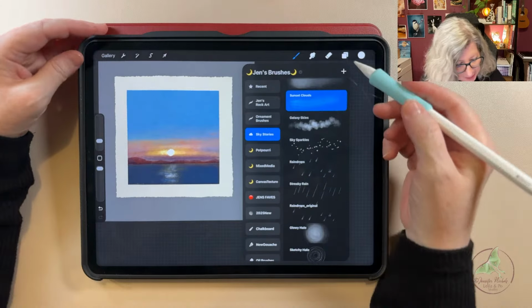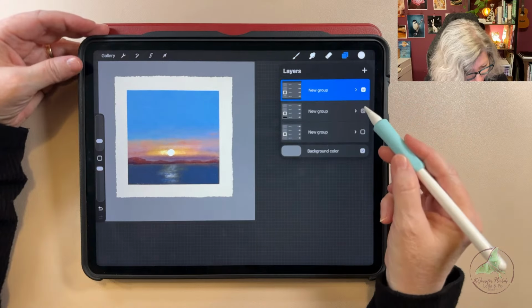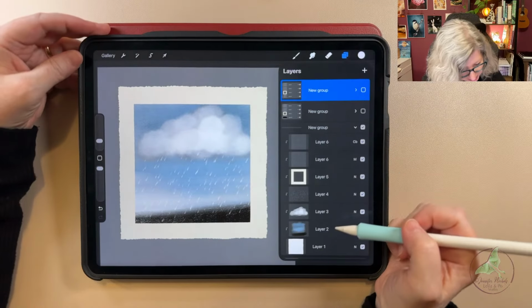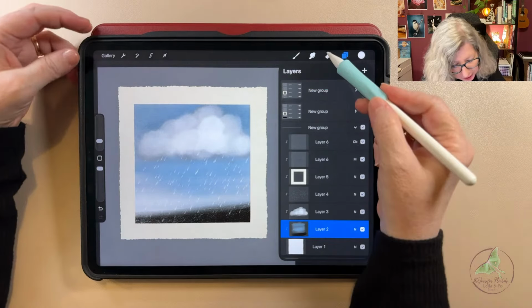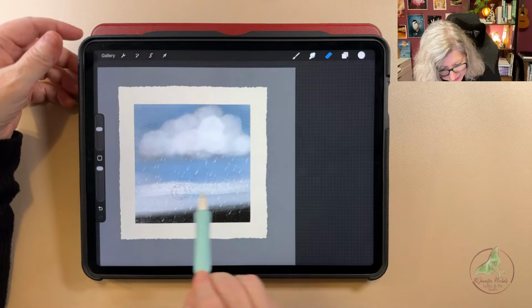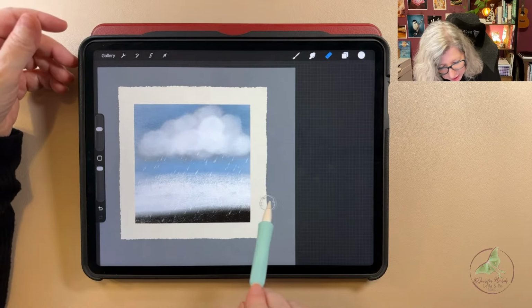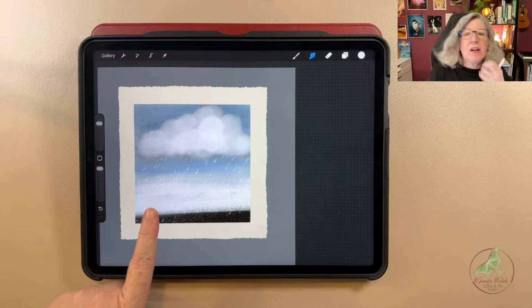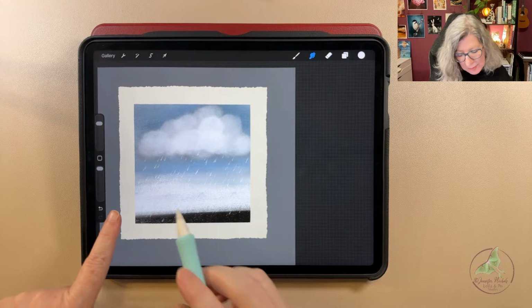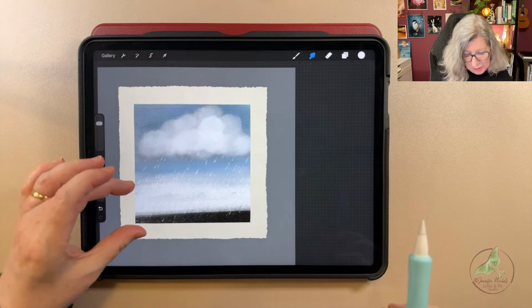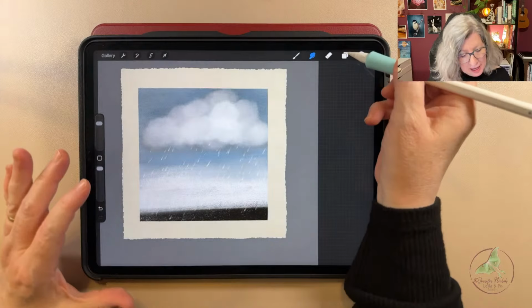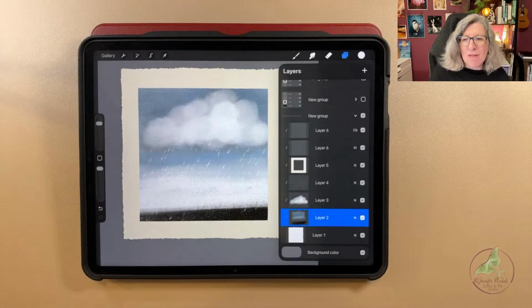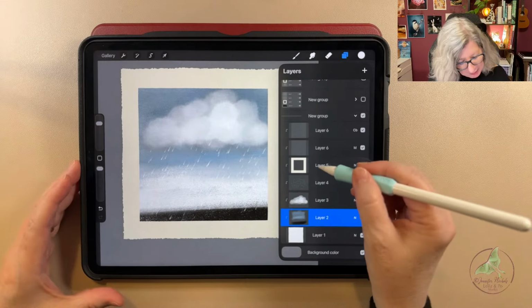If you had some paper showing, do we have any paper showing on these? Let's just give an example here. I'm going to erase some of this down here. Kind of looks weird, but just as an example, this is my paper color back here. I need my masking tape and my paper to be the exact same color. That is going to give the look of having ripped your tape off and exposed the paper, just by having those be the same color.